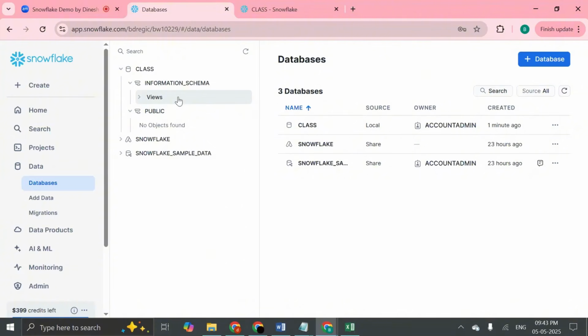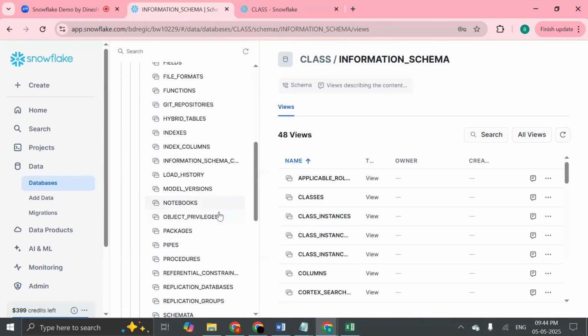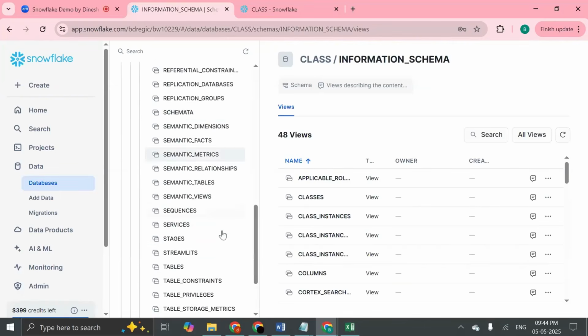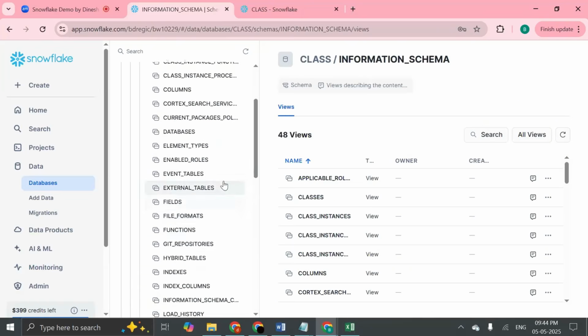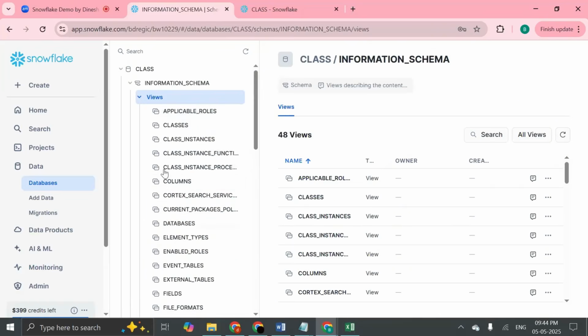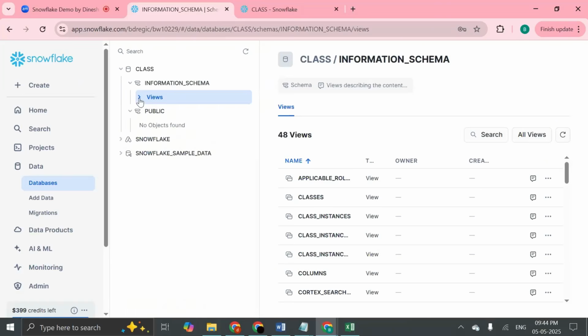This will talk about only the views. It will be in the form of views only. See this one, by default it is available. Now I just created a database, but all these things came to us by default, right? Because when I created a respective object, it is going to capture that metadata information. That information will be available in information schema. Going forward, we will see how to utilize this information schema.